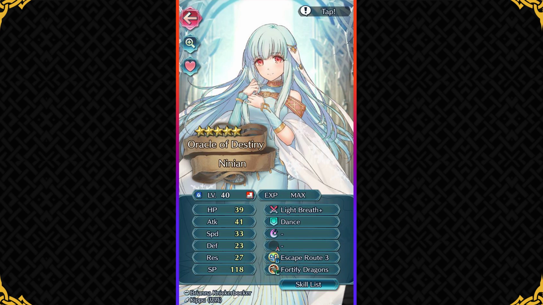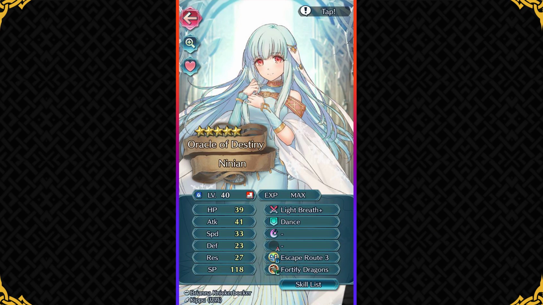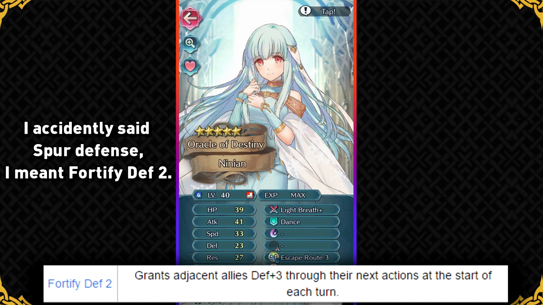Escape Route is godsent and allows her to be this warp dancer from Fire Emblem Fates when she is below 50% HP, and getting Ninian below 50% HP isn't that hard to be honest. So after she is below 50% HP, Ninian can work at her max potential as a dancer and warp to any ally and use dance. Spur Defense 2 is quite decent, although if she had something like Hone Attack like Olivia instead of Spur Defense, it would have made her an even better unit.